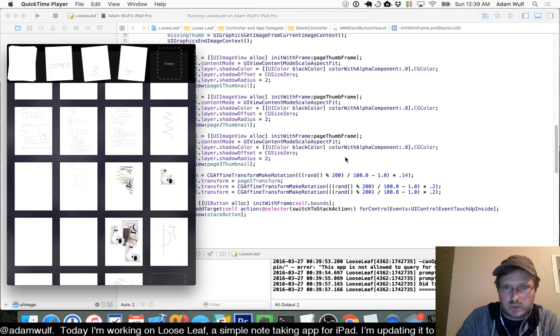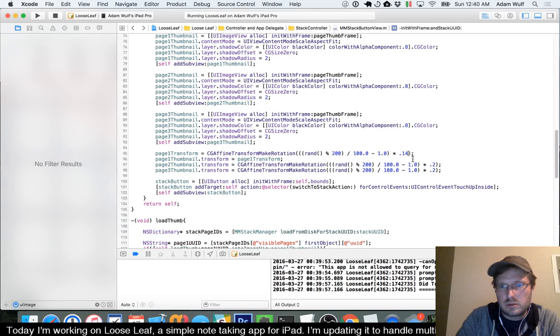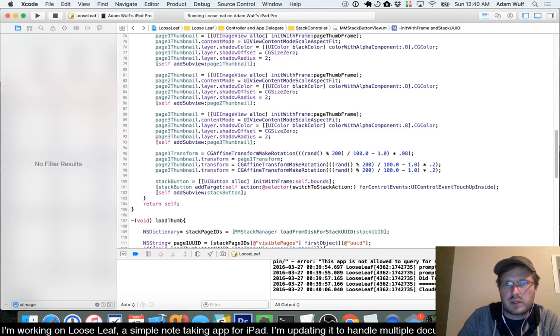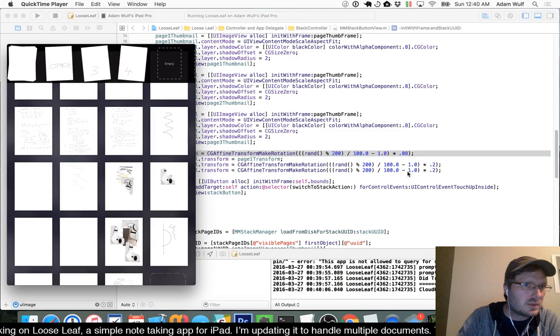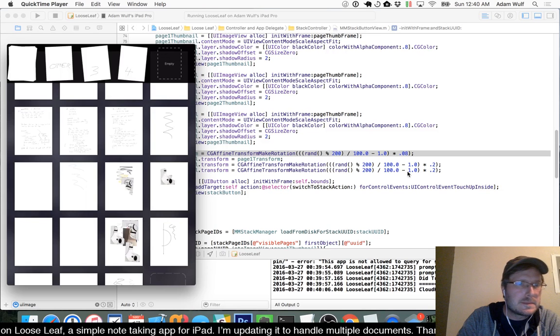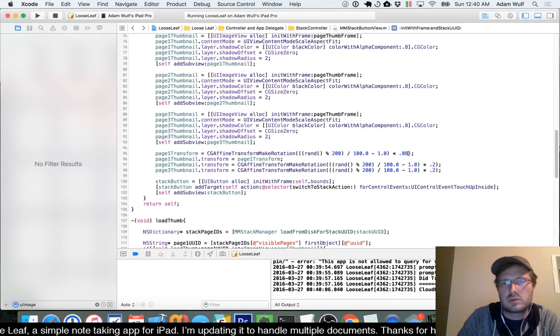Maybe the first one should always have a rotation of, yeah, 0.08. Yeah, okay, so I was only ever changing that first one anyway. That first one does need to be smaller.